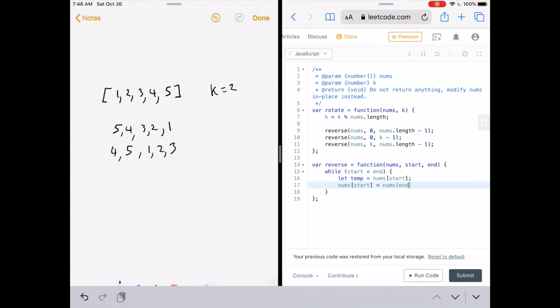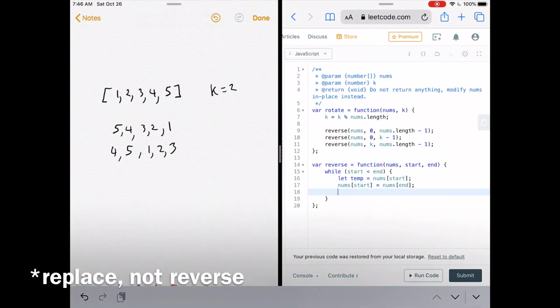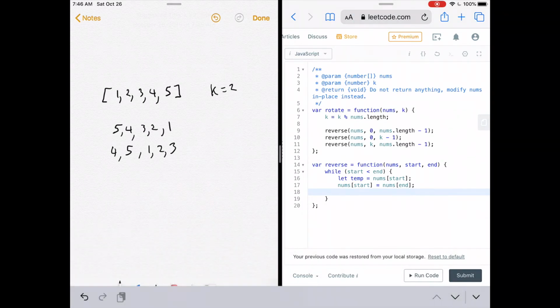equals nums end. Then we have to replace the last element with the first element that we saved in the temp variable. So nums end equals temp. And then we do start plus plus and end minus minus.